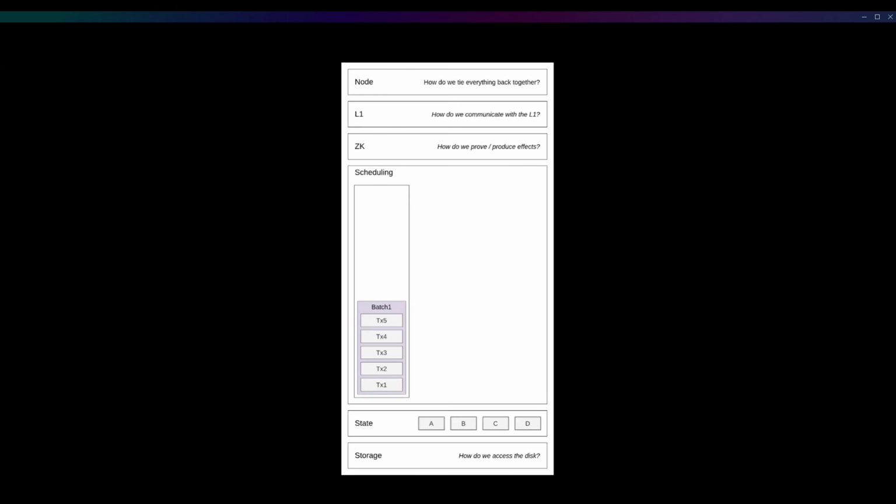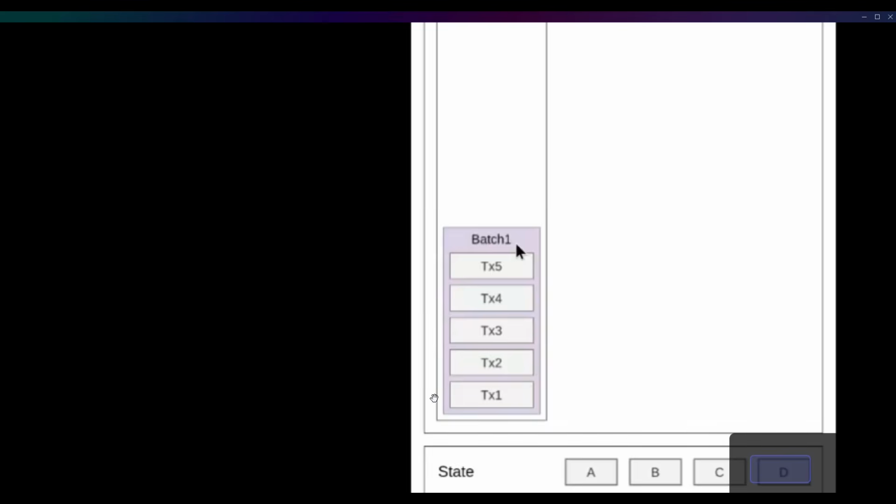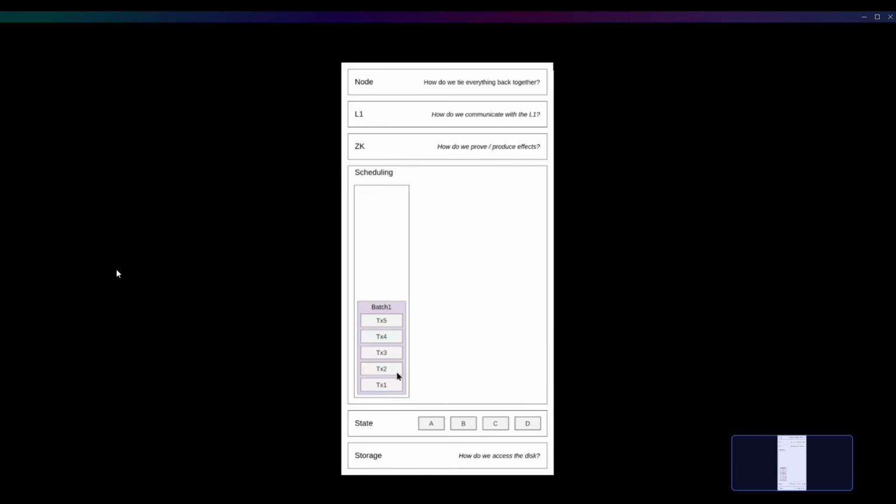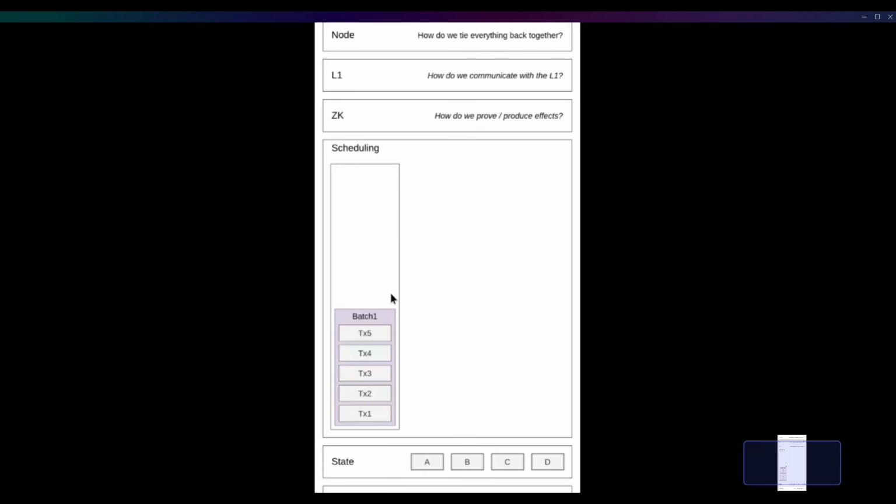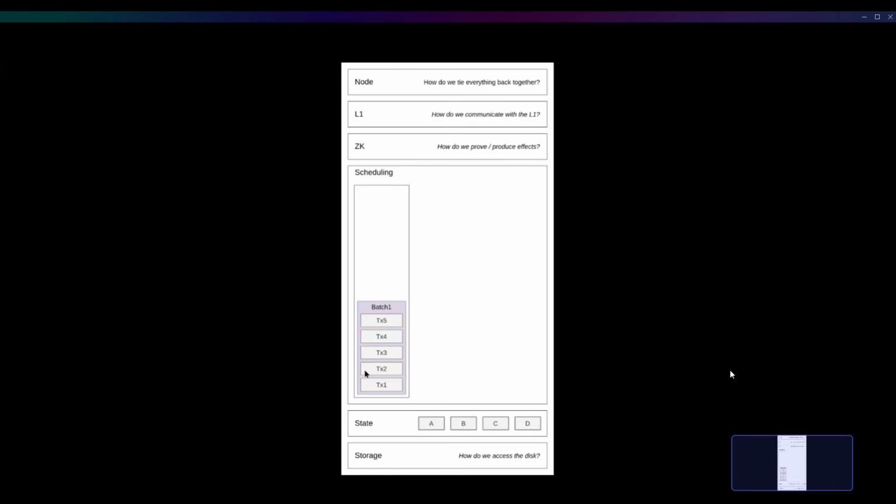So let's talk a little bit about the scheduling layer. Just as a summary, imagine A is a balance of a certain coin, B is another balance of a certain coin, and so on. Now the task of the scheduling layer is to allow us to process transactions which are coming from the L1. I've depicted this here as a little box with a badge. The badge is just the name that we use for a sequence of transactions that we received from the L1. This is traditionally a chain block, including its merge set, but it doesn't contain all of the transactions. It contains the transactions that are filtered by a lane.